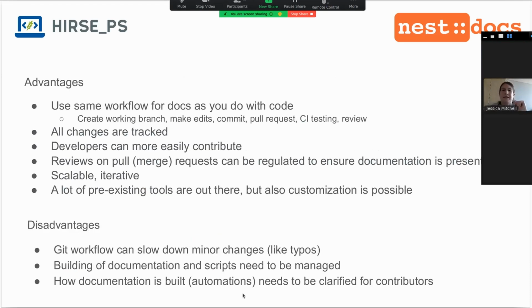So in general, just to sum up, the advantages of using docs as code are largely because you can use the same workflows you're doing with code. You don't have to change gears to work on documentation. You don't have to stop what you're doing and completely use a different system. It's all there with the code development. And so developers can more easily contribute. And then the whole review process can also be regulated within the terms of code development, by having somebody responsible for handling some of the documentation aspects.